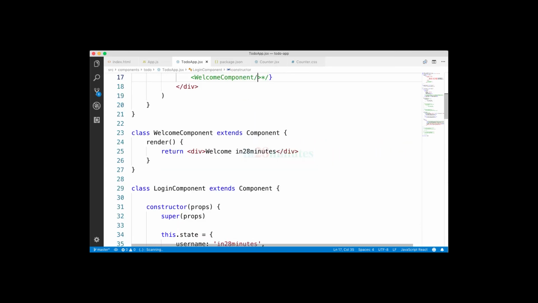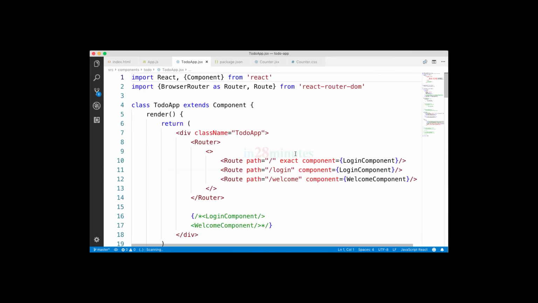In this step, what we did is we created the welcome component quickly, and we also quickly added in the routing stuff. So we are now able to type in a URL in the browser and go to a specific component. So we were able to say /login and go to login, /welcome and go to the welcome component. There are still a few things here and there that we need to work on, like security, look and feel and stuff like that. But those are things which we will work on in the next steps.